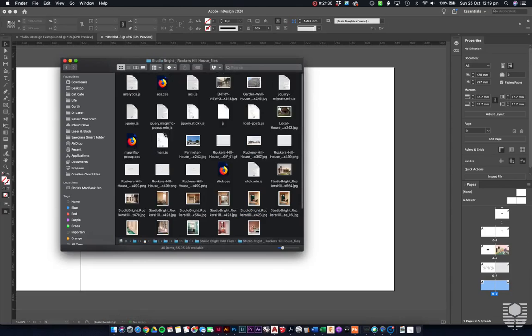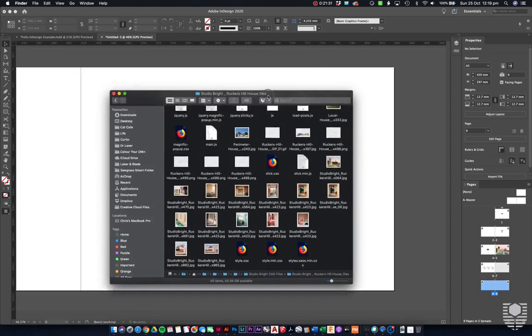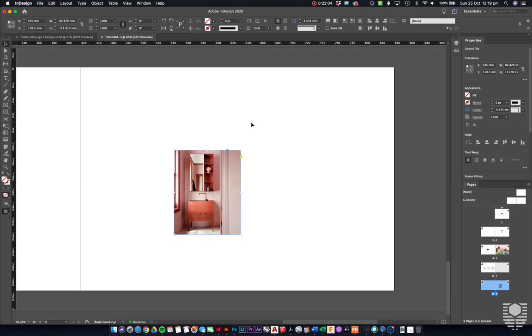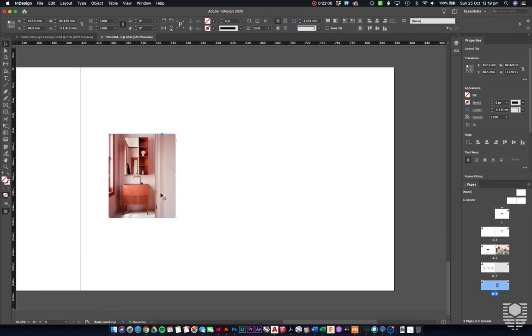So let's go to my Ruckus Hill. Say, for example, we want a series of 4 perfectly equal squares inside this image, which will take up a horizontal band inside this. What we can do is take the first image, and then we're going to turn that into the square that we want, and we'll copy it, and then we'll drag and drop the other image. So let's do that together. We've got this image selected. First thing we want to do is convert it into a square. We can see that the properties are over here. We can see the width and height, 89 by 111.